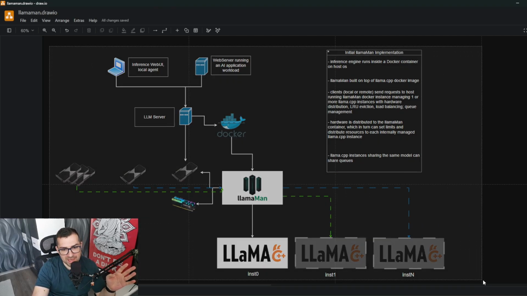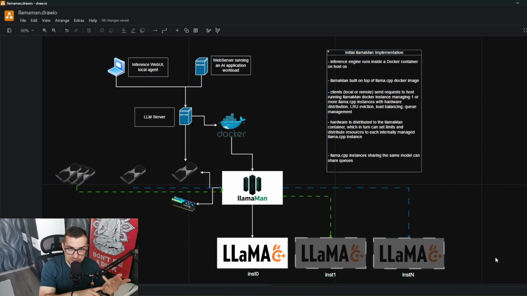Now, the problem with this entire setup was that you would constantly get driver updates and newer llama CPP versions, because things are extremely dynamic. People are constantly updating everything. And it was a real hassle keeping track of all the changes. I was building fat images, because llamaMan was sitting on top of, say, the CUDA image, which was a few gigs. The ROCm image was like 7 or 10-ish gigs. So the container would take forever to build. It was a hassle to constantly keep track of what's going on.